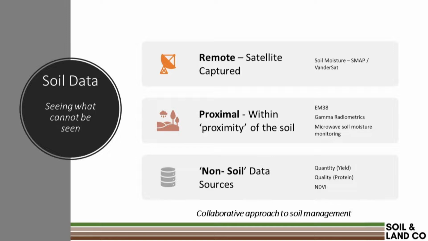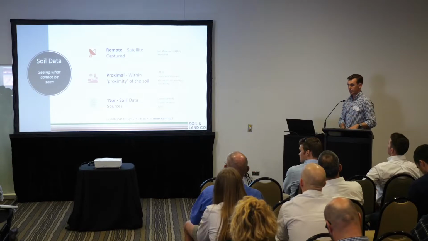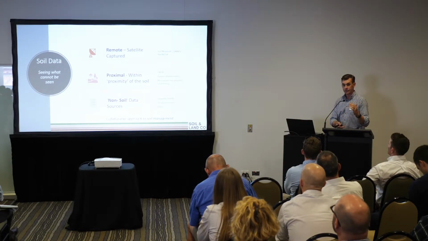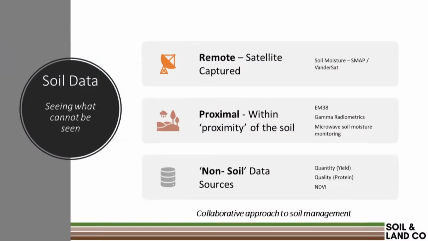And there's some cool technology coming with microwave sensing as well. Some of that is satellite, going down to say 10 centimetres, which was covered this morning in the DCAT discussion around soil moisture. But there's also microwave sensing that's going to be available to put onto a pivot or onto your spray as you're going across a field. That's all coming in the pipeline, and it's going to go down to about 10 to 50 centimetres. So there are opportunities to extrapolate more in situ data sets across the landscape.